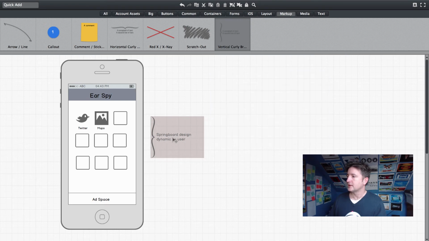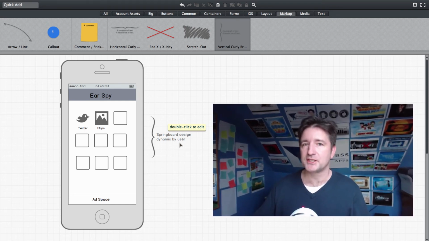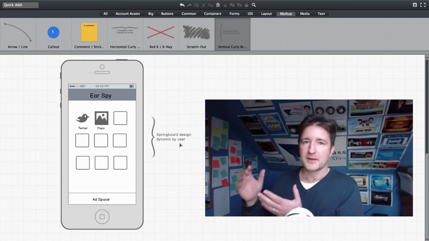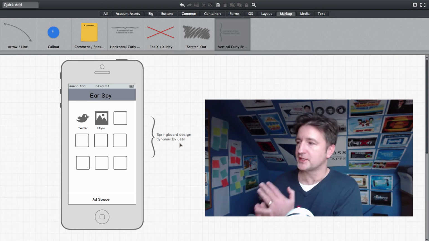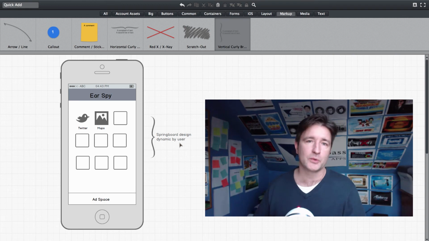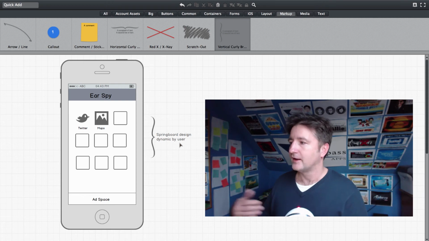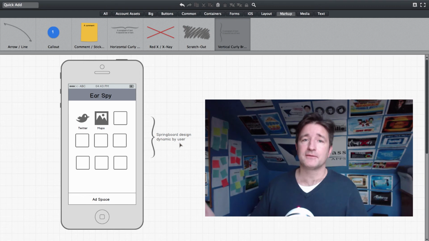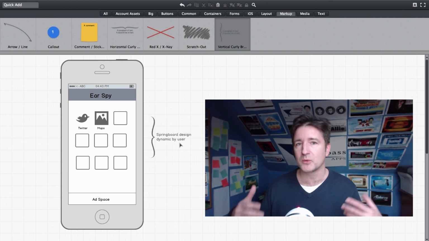So I kind of go through and do it in two ways. First, we have a document. We'll take this, export this as a PNG, put it into a Word document or a Google document. We'll put some workflows in. So we'll say screen one, springboard design. From the springboard design, if you click on Twitter, you'll go to a Twitter feed. If you click on maps, you'll go to the maps of whatever you're looking at. Icon 3 will go whatever. Not only does it give the clients an idea to say, okay, I see exactly what you mean, it went from something nebulous to something we can actually see.